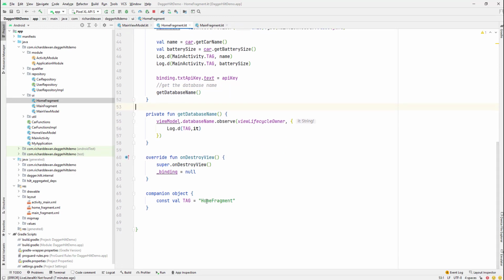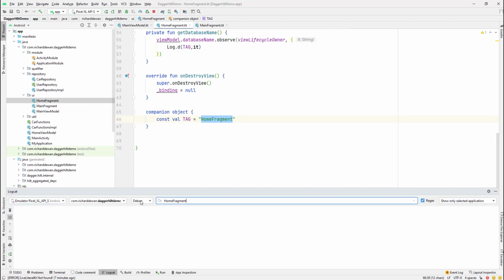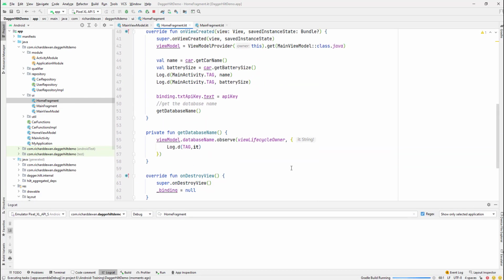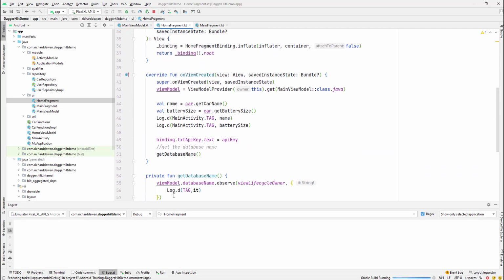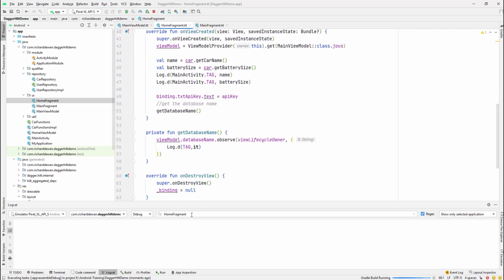I'll just call that particular function from here, and then we can filter by the home fragment. Let me set it as the logcat filter by the home fragment, and then we'll go and run our application. If that view model was able to be shared between these two fragments, then we should be able to get that database name over here, right?